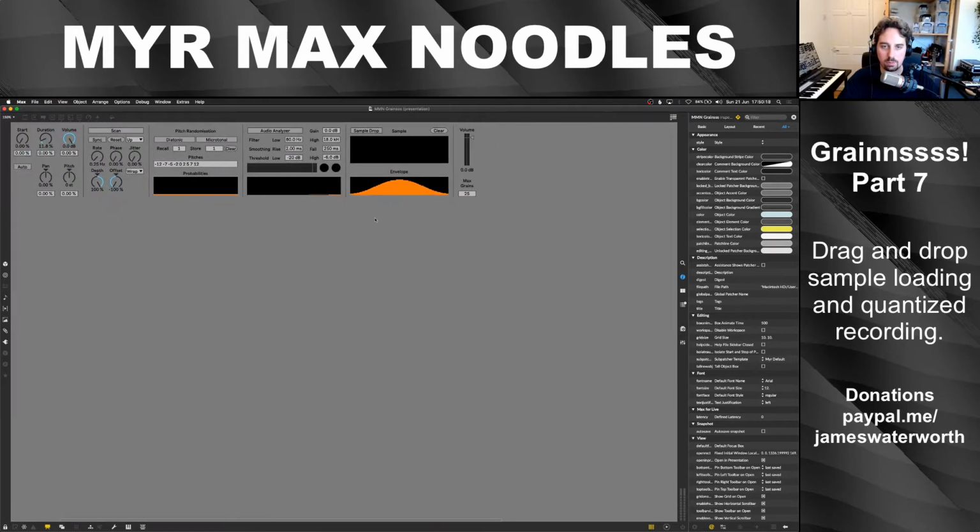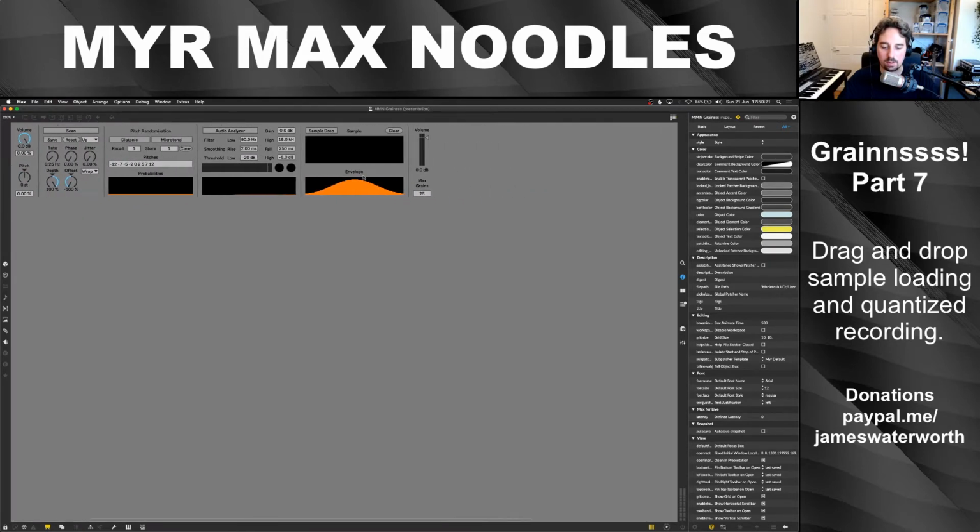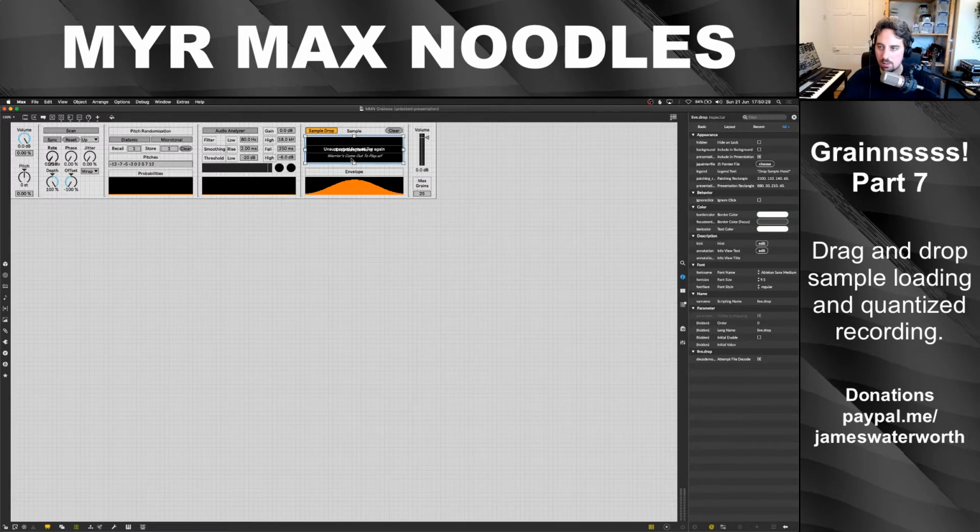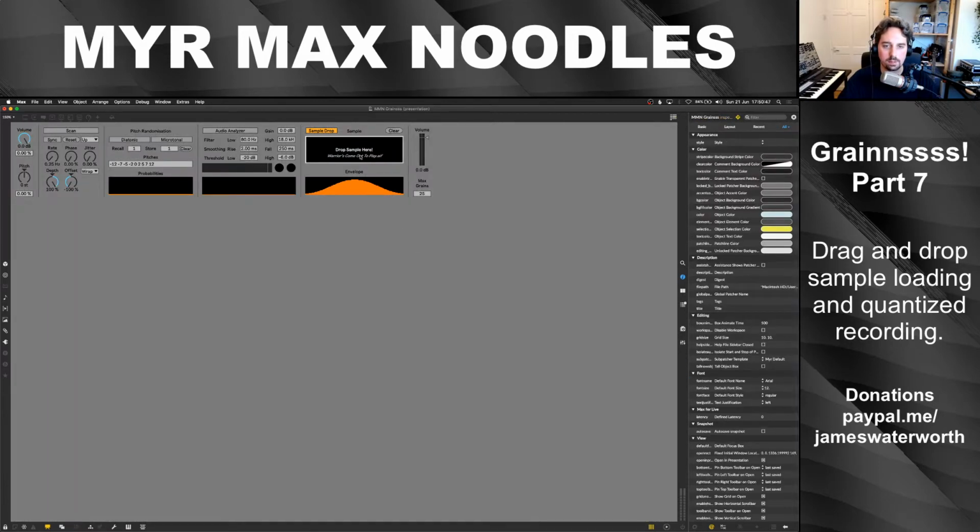Cool, so by default sample drop looks fine, you can't see anything. As you turn on sample dropper it appears. Oh, it also lists what the last file name you tried to load was. I guess that could be useful. Unless I can turn that off. Do I need it to... Oh, it might even attempt to decode an MP3 into an AIF. Will it? We'll find out. We'll work it out. That's nice. I didn't realize it even tells you what file you've tried to load.